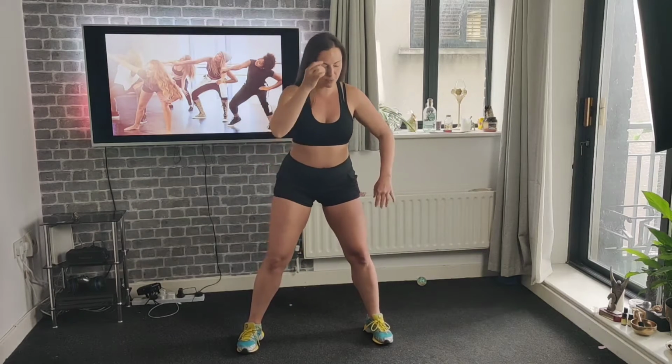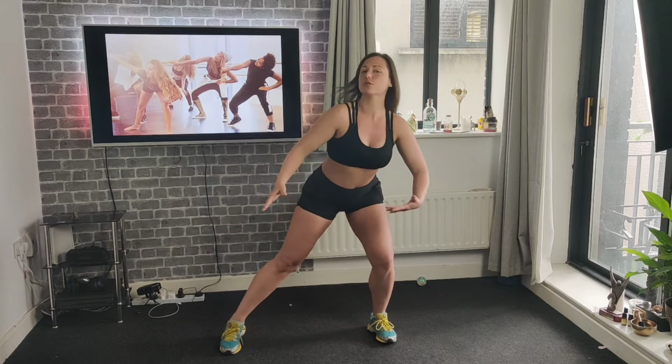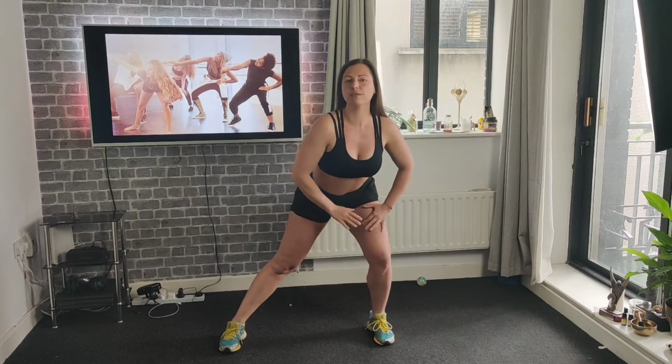So I want you to bring the legs out wide. And within this, we're going to go for one leg. For this one, I want you to shift the body weight into one leg. It's nearly like one of those old-fashioned stretch your inner thighs kind of moves. So you're going to bring it down. This leg literally holds about 20 to 30% of your body weight, and this one holds about 70 to 80% of your body weight.